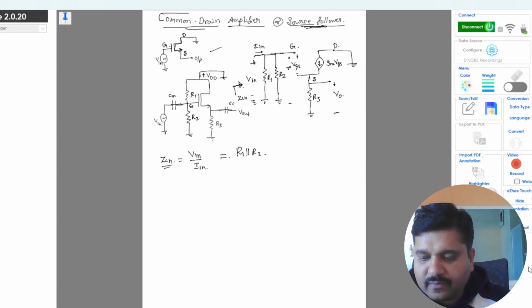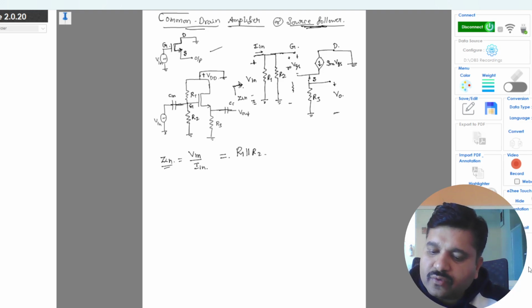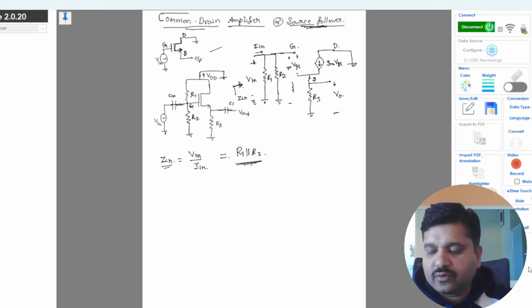At the gate terminal, the input terminal, if you have a finite resistance, it becomes infinite plus RS. Or if you consider the Thevenin equivalent circuit, you short the V0 when finding the impedance between these two terminals. In that case, RS will be neglected. So in any of the considerations you make, the input impedance will be approximately equal to R1 parallel with R2.